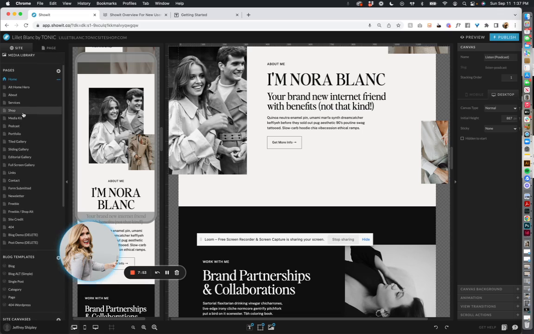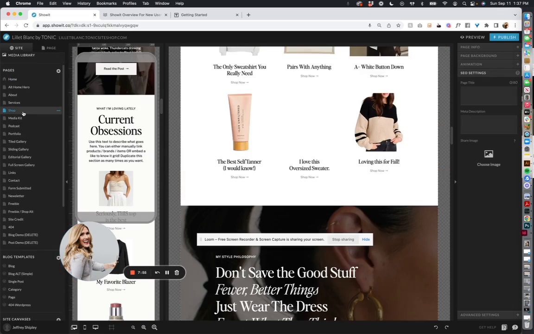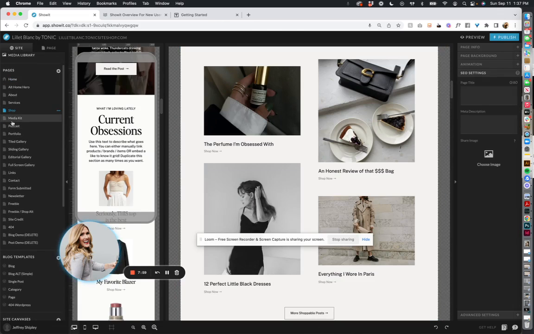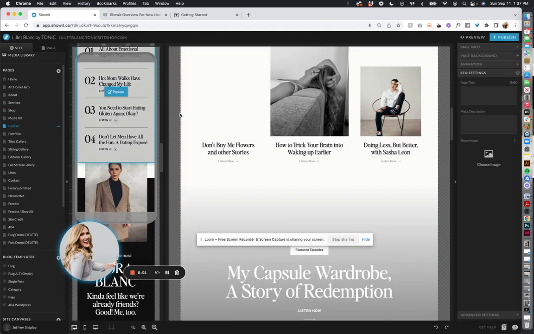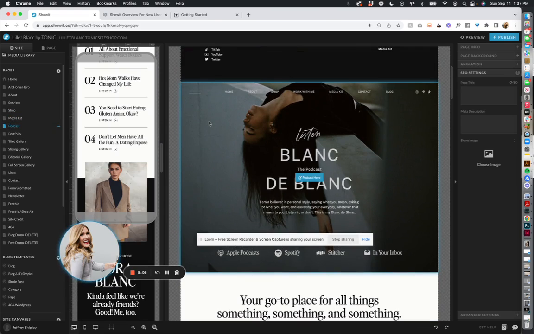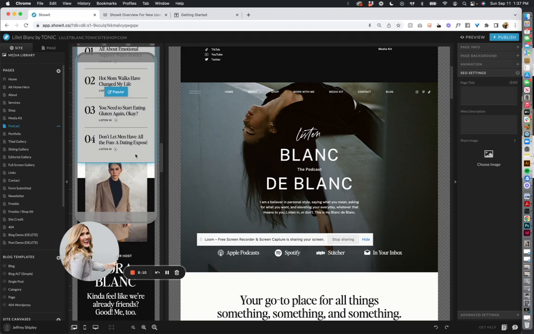So on the left-hand side here, you can see all of the different pages you have of the shop. So one thing you might want to know is that there is a separate tutorial for both the affiliate shop page and the media kit page. And we have tutorials specifically for podcast pages in our tonicsiteshop.com/learn section. So if you're wanting to use something specific to that, that's a great place to get started.